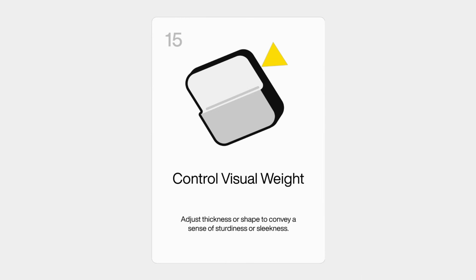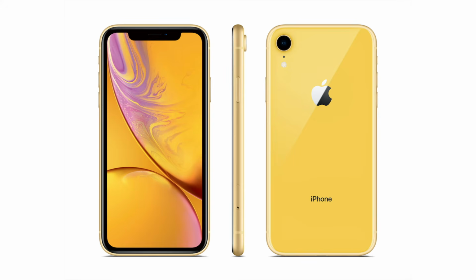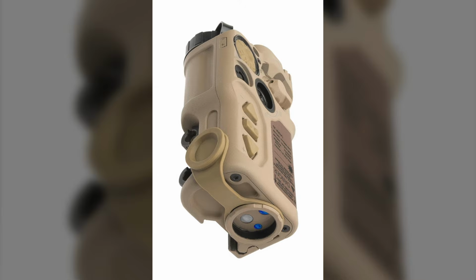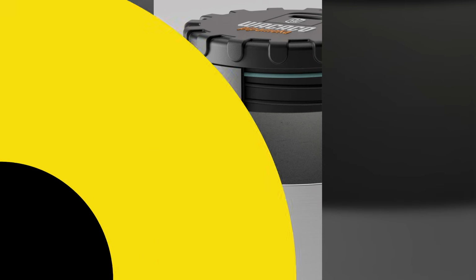This is the 15th principle. Control visual weight. That means you can control the thickness or thinness of a product to help imbue a sense of elegance. So for instance, an example would be the way in which you make a side profile of a consumer electronic product look very thin, whether that's rounding the bottom edge to just make it look very thin in terms of positive and negative space, that can help it look very elegant and thin. Or conversely, making a product visually heavy makes it look robust. The thickness of it makes it look sturdy.